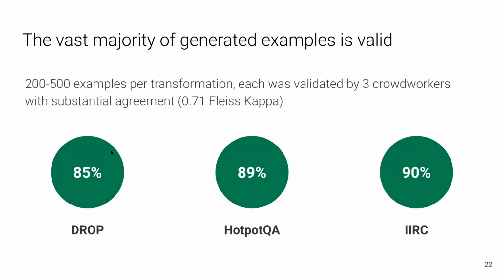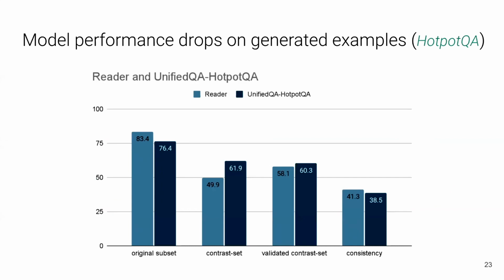And this is the accuracy of the process. We take 200 to 500 examples for every perturbation and for every transformation. And we ask Amazon Mechanical Turk workers to annotate whether the example is correct, whether the question and the answer and the context are actually correct. And as you can see, accuracy is very, very high. It's over 85%. If you want higher than that, then you can just add a task of verification, and that's much cheaper than generating these examples from scratch. Okay, so I don't have a lot of time, so I will talk quickly about the results.